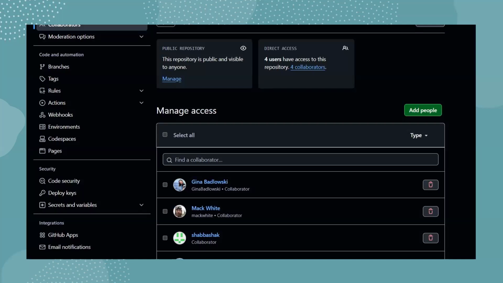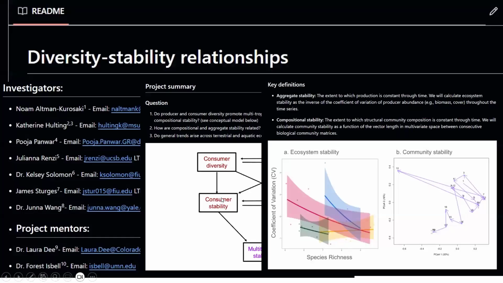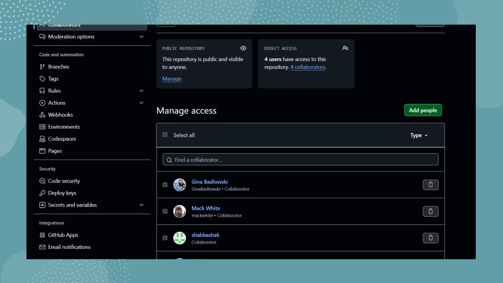This got cut off a little bit, but this is an example of one of our project repositories that we work in. I'm in the collaborator tab, and don't worry, we're going to look at GitHub itself in a second. Under the collaborator tab, you can see which students and which collaborators have access and what their role is. So that's a good way to manage your files as a lab organization. And if you're worried about security, even amongst your own team, you can decide who has access and who doesn't.